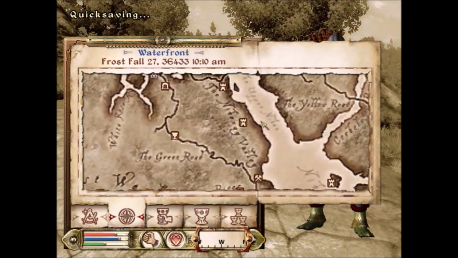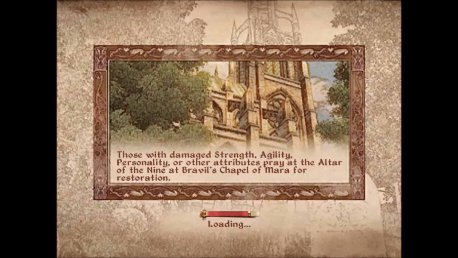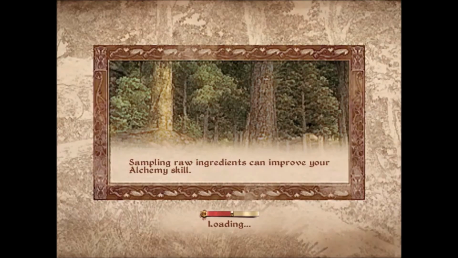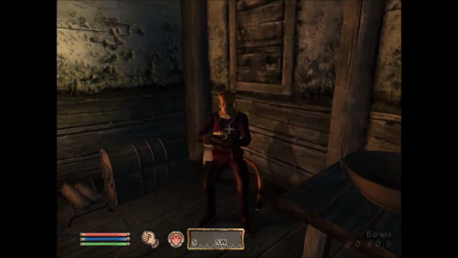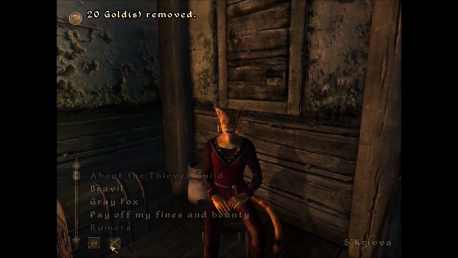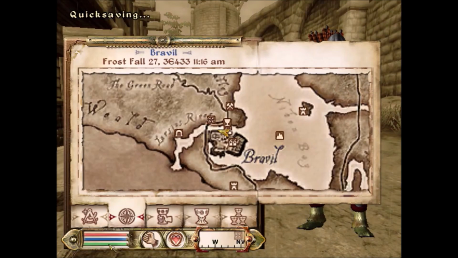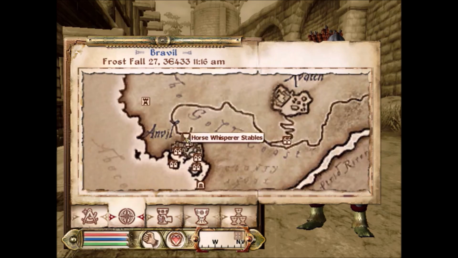Now, we can go back to Breville. Pretend like nothing happened. And go talk to Scringo again. Scringo? Can you help me out again? Thank you. Pay off my fines. Thank you so much. All that mess for 40 gold, man. Which was 20 gold for me. All of that mess for just 40 gold. Can't believe it.